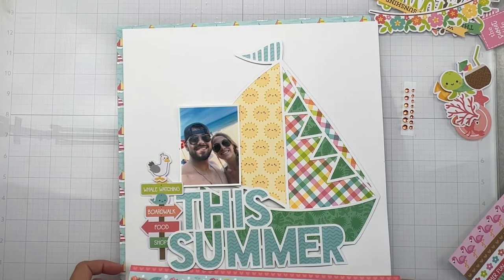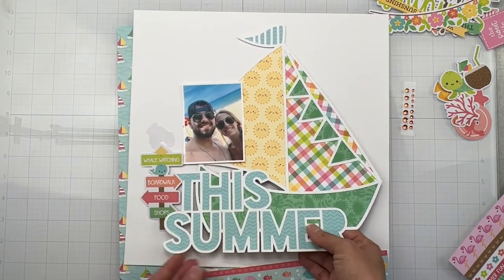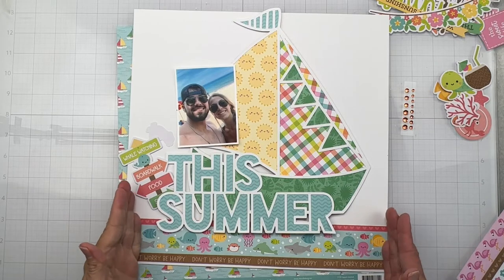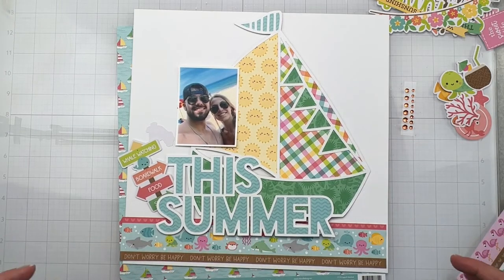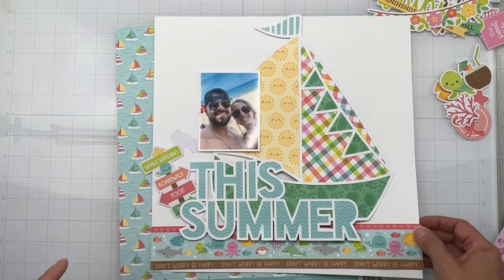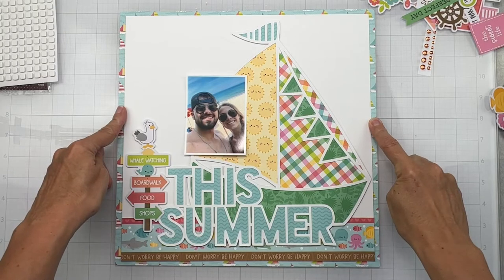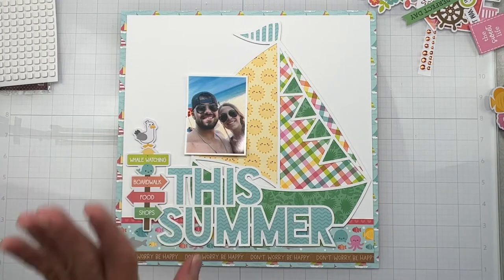Let's see — that could be really cute. I've got some dimensional adhesive under here, but if I do this I'll have to cut down my white paper so I'll lose a little bit of the wordy bits — they repeat so it'll be fine. I really like that vibe, like it's in the water, so I'm going to do that. I'll back it on this cute pattern paper and I'll be right back. I have all those bits and pieces and chit chat on, I've matted my background, and I have this adorable piece down here that my little boat is floating in.